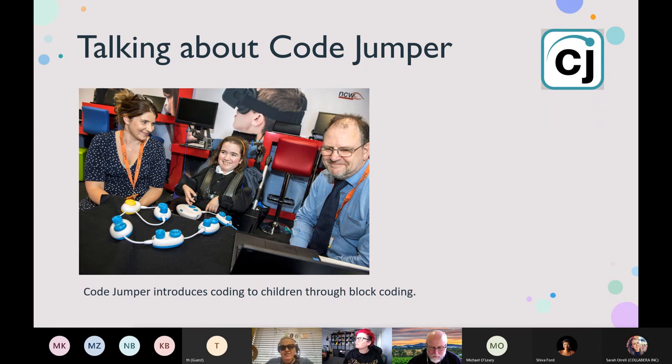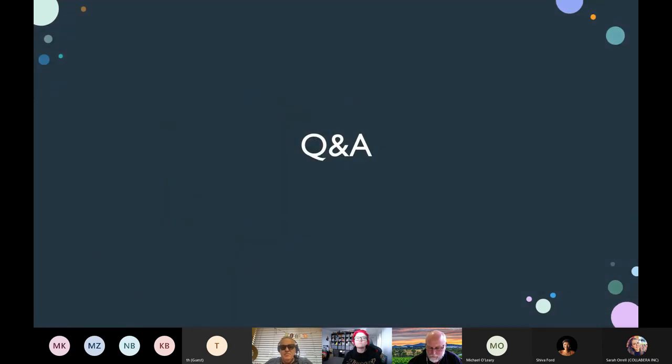Yeah. And what they tend to say is 4 to 5 kids playing on one Code Jumper kit. So, you know, it's inclusive learning because all the children can learn. And the really cool thing is you can make your own custom sounds. So not only can you say to the kids, I want you to do some coding to do certain things, say the frog jumping in the pond and something else, but then you can also say, okay, I want you to go outside and get some creative sounds that you can come back and use to do a coded story. And that includes everybody in the classroom.